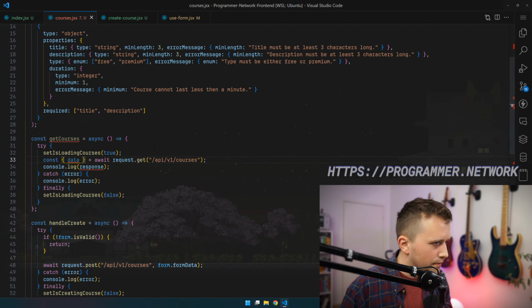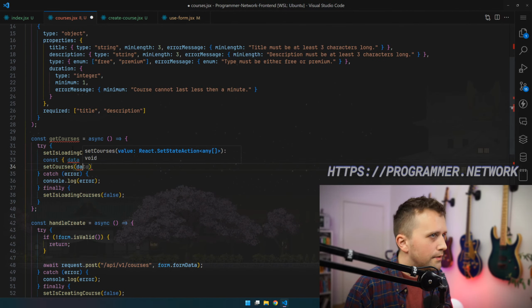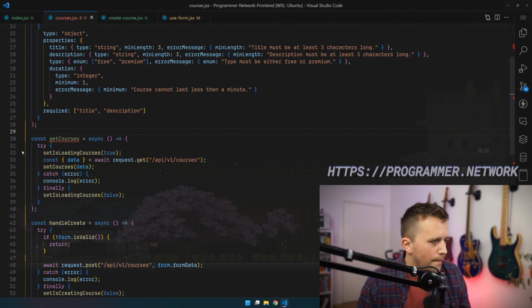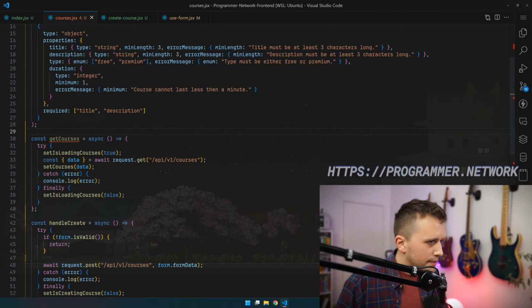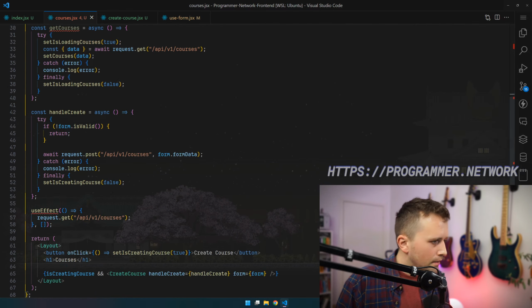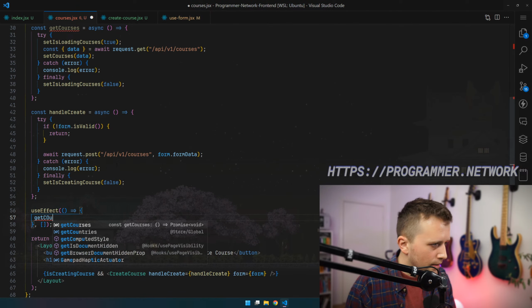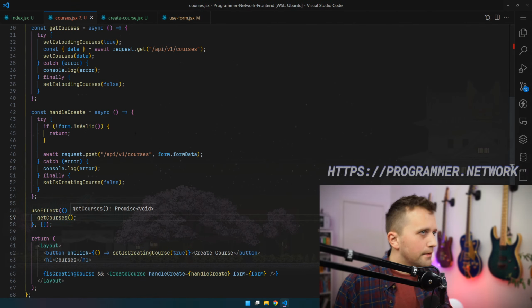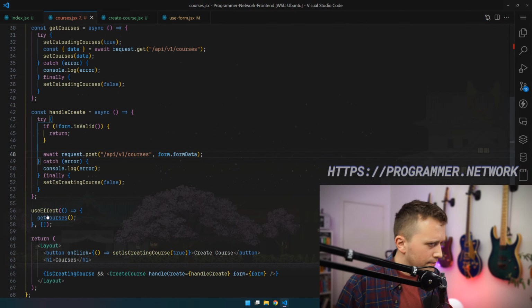So we're gonna destructure the data. Yeah, and then here we're gonna say, you know, set courses to data, right? We're gonna handle all of those errors in a second. And then obviously when this effect happens, we wanna call the get courses. And yeah, that's pretty much it when it comes to that.